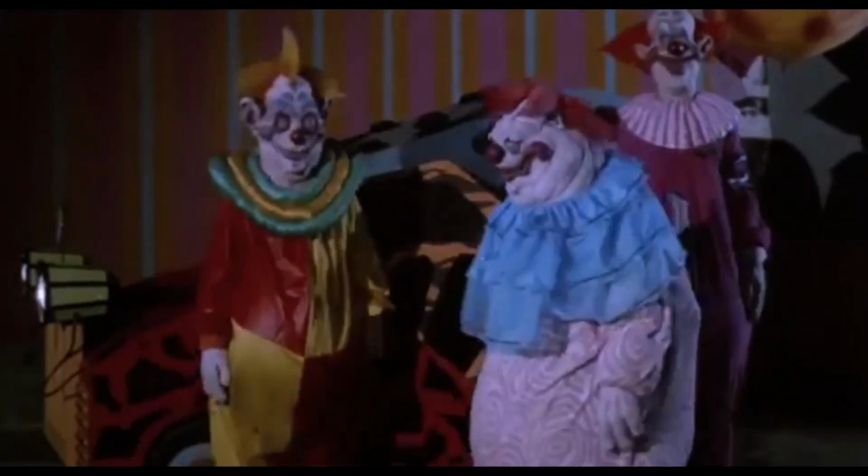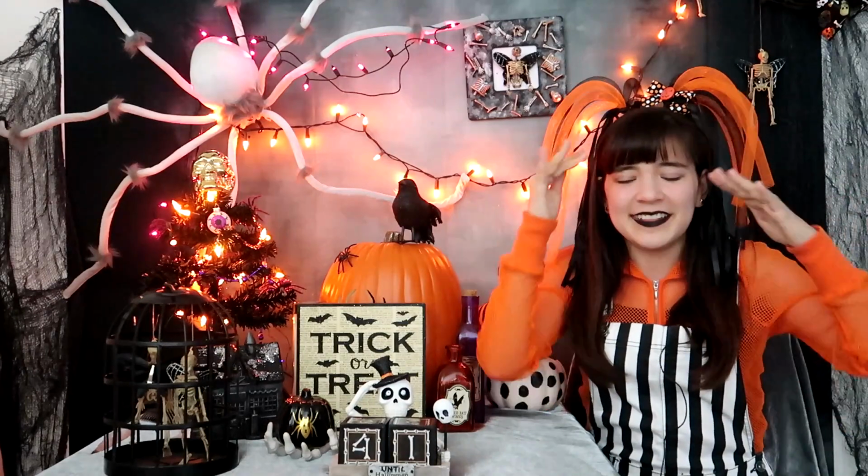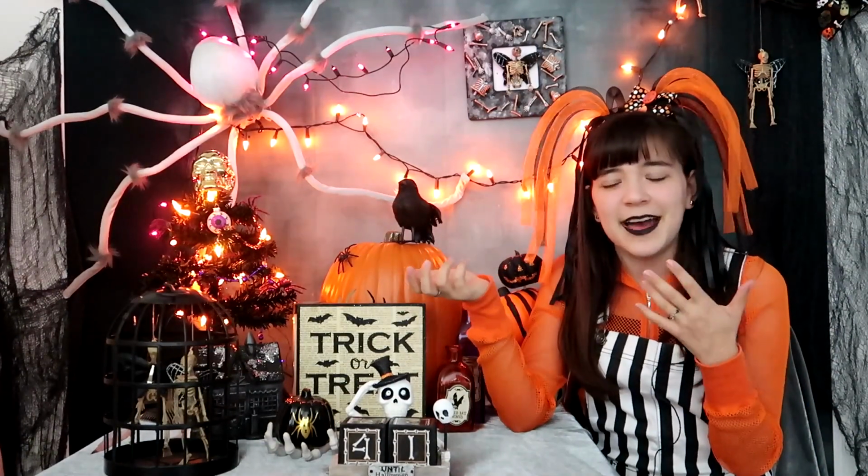Something else I wanted to talk about was the designs of the clowns. They are aliens, so they do look a little weird. I mean, these clowns are giant. I think they're 8 feet tall. They are super tall, but they're kind of gross looking. But I loved all the bright colors and how they really did look like clowns, but something was just a little bit off. And I really liked their character design. It was really fun. I loved all the different wide variety of clowns.